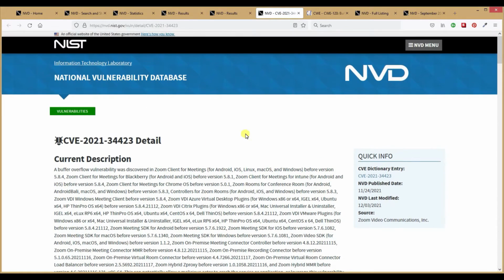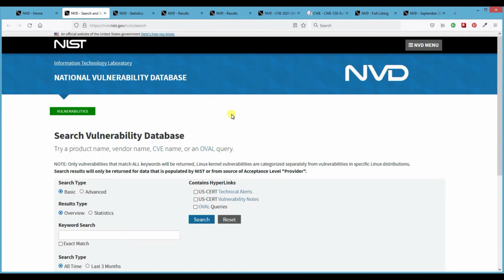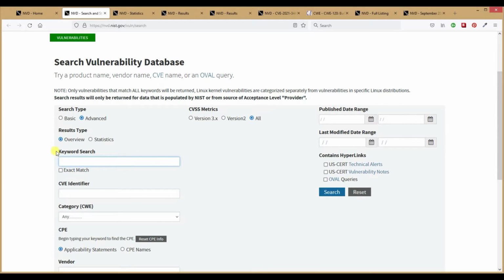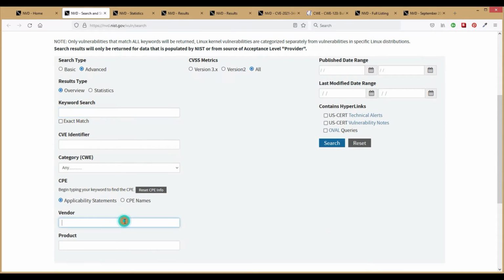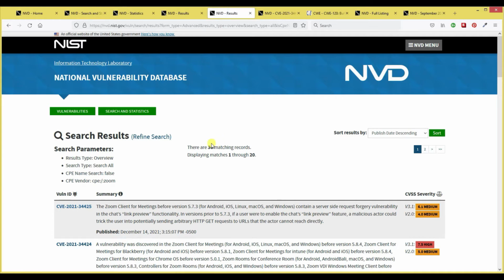Now before we get into this, let's go back and see. Now that we're back into this website, now let's see advanced search. Instead of typing Zoom in the keyword search bar, we just type Zoom. Now, in case you type wrongly or you want to reset, just click the reset button or just refresh the page. It does the same thing. Now when you search, the result will be here.